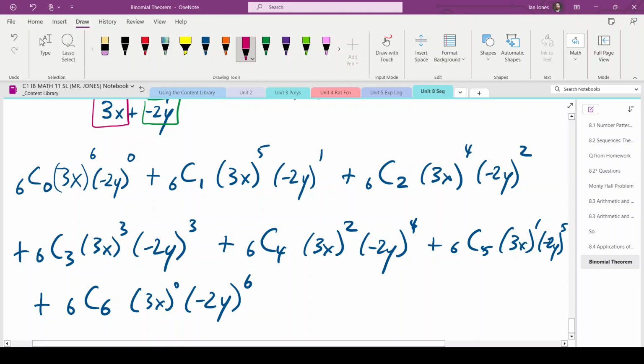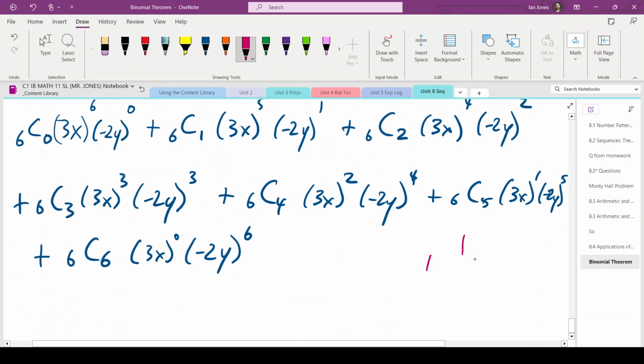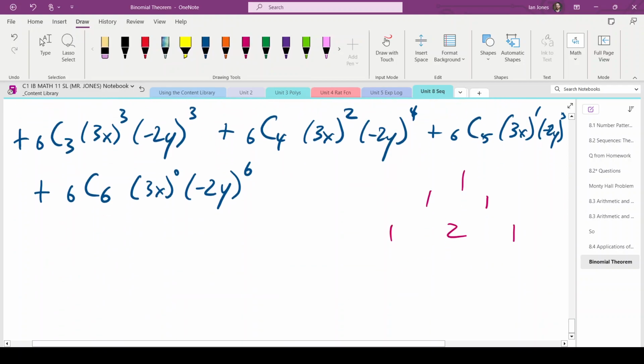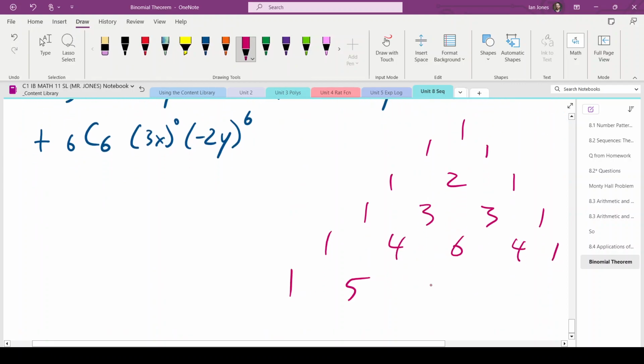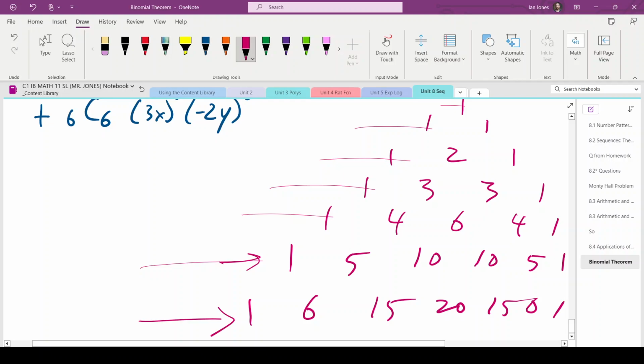Okay, now, after you've done Pascal's triangle a few times, you actually start to get used to it. So I can jump ahead and not write out every single row, especially when I'm in a unit where I've been practicing using Pascal's triangle, but I can also generate it pretty quickly. So n equals 0, 1, 2, 3, 4, 5. Oh, sorry, we're getting down to 6. 6, 15, 20, 15, 6, 1. There we are, row 6.